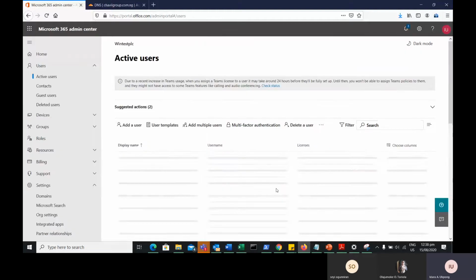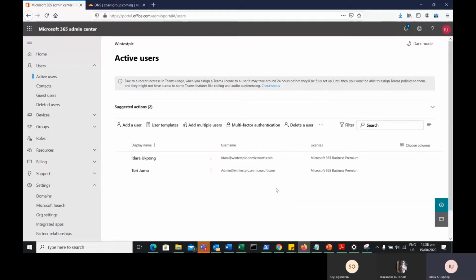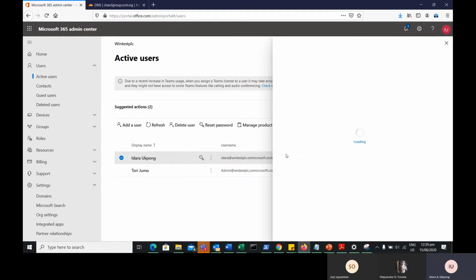Now this method is going to create the users and it's going to provide a password for these users also. So if I have 100 users, it's going to provide 100 different passwords for these 100 users, and that might be hard to navigate if I have to communicate with my users. So let's just see how we'll do this with PowerShell, how we can also provision users using PowerShell.